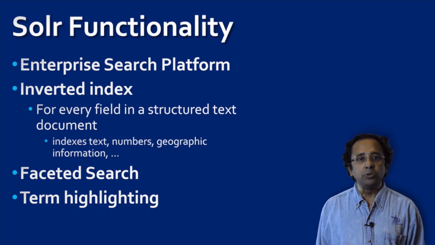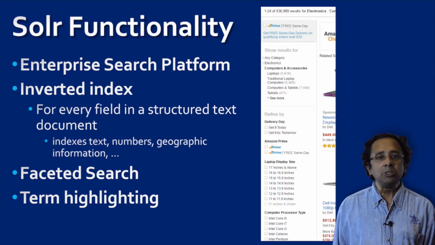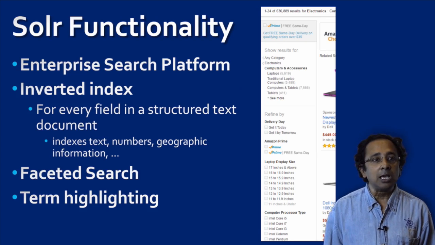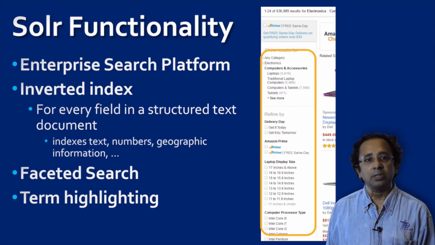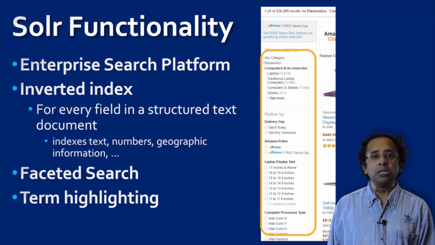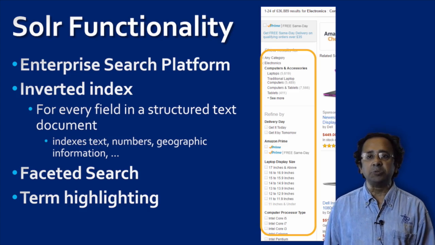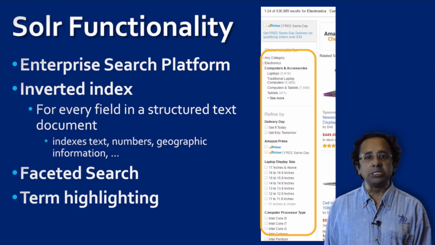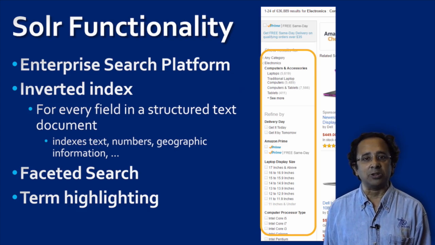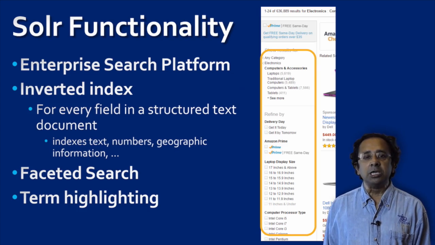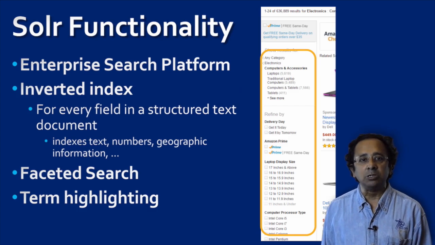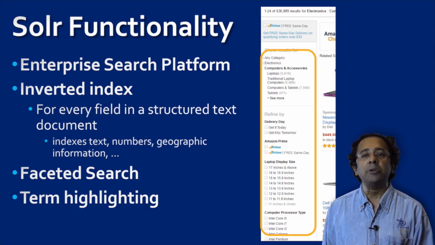Now, if you're not familiar with the term faceted search, let's look at the screenshot from Amazon.com. I performed a search on the string Dell laptop. Consider the highlighted part of the image. Each laptop record carries a lot of attributes like the display size, the processor speed, the amount of memory, and so forth. These attributes can be put into bins like processor type has Intel i5, i7, etc. Faceted search essentially extracts the individual values of these fields and displays them back to the user, usually with a count of the number of records.